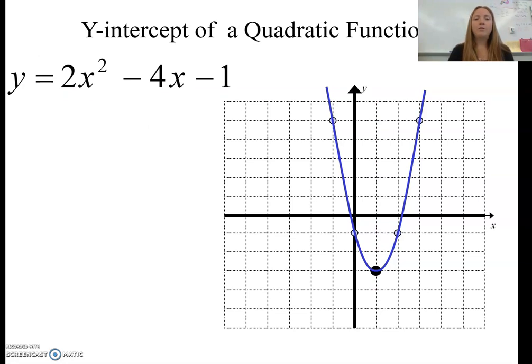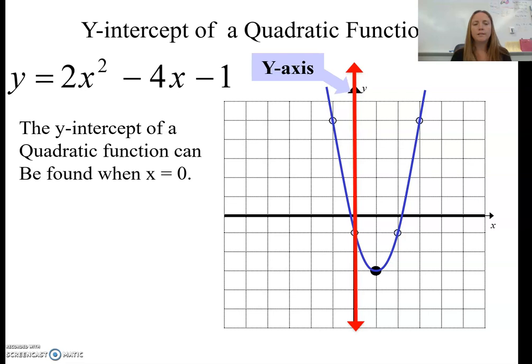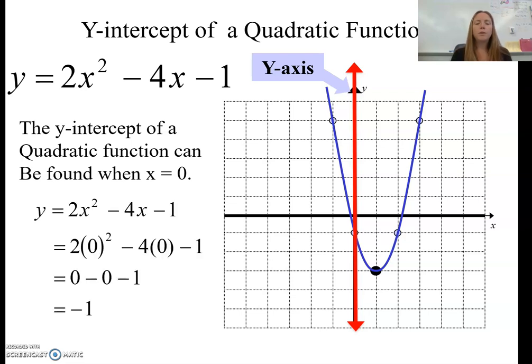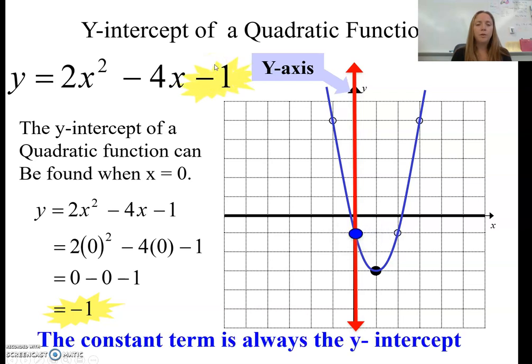The other thing I want to point out to you is something called the y-intercept. With your linear equations, your y-intercept was the plus b in y equals mx plus b. It's the constant in the back. The same thing is going to happen when we're dealing with a quadratic. If you see where the y-axis is here, and you see where this is crossing, it's crossing at the point where x is equal to 0. So we can plug 0 in for x to find it, which is negative 1. What you can see here is that number matches the number right back here. So overall, what you need to remember is that the constant term is always the y-intercept.